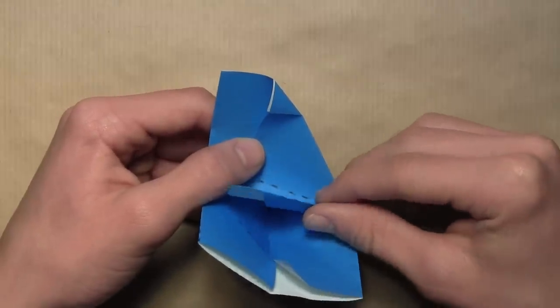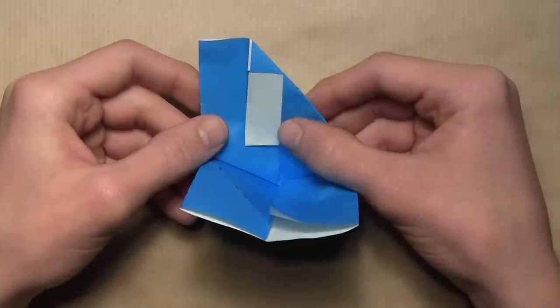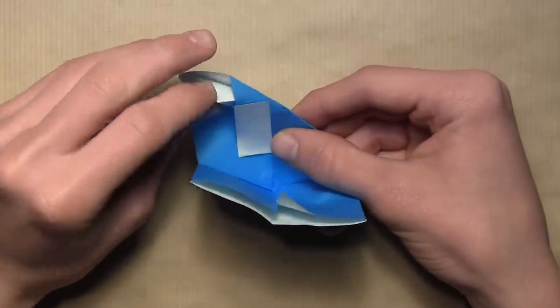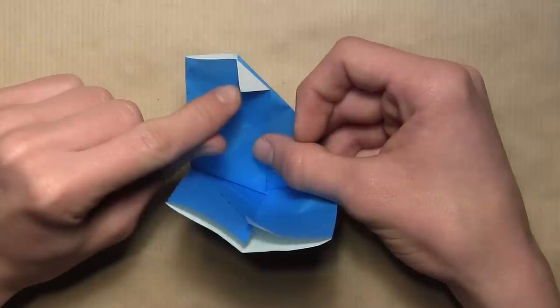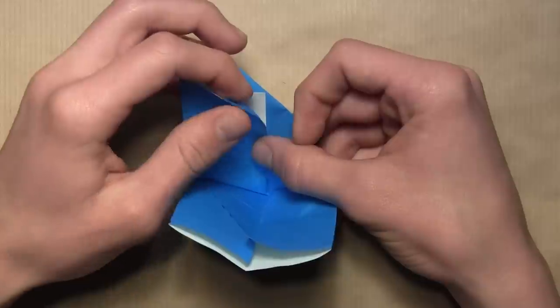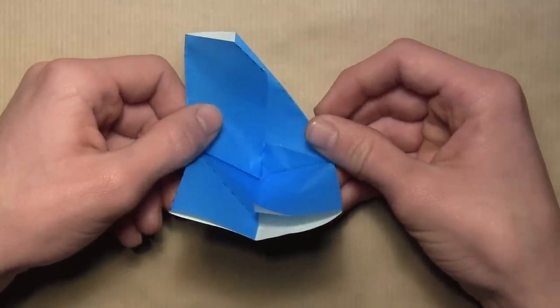So you can just pull the rest of the layers up like this, and you'll see that they will start to lie flat. And once your model looks like this, then you want to take this top left layer of paper and pull it out on top of the other layers, just like we did before. And then you should recognize that little white triangle that we saw earlier. And what you want to do is the exact same thing by reversing that crease and making it a mountain fold. So once you've hidden that triangle, then your model should look something like this.